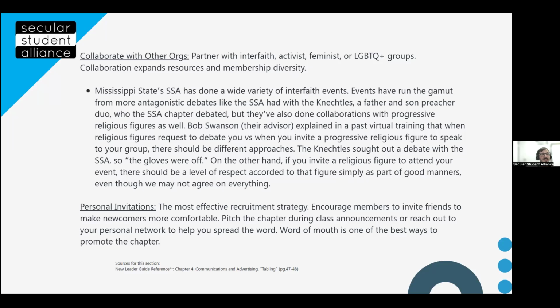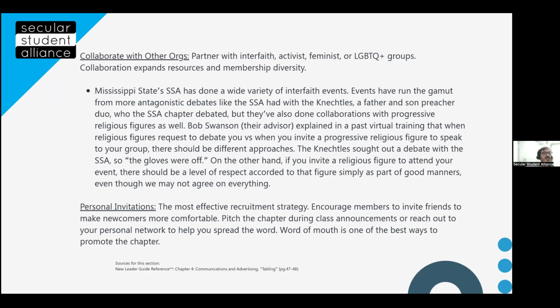If you have taken the time to invite a religious figure, presumably a more progressive figure, you do want to accord this person or persons a basic level of respect because they have gone out of their way to come to an atheist setting. And so even if we disagree with them on a number of things, there are polite ways to make sure that you're not trying to win a debate in the same way that you are against the evangelicals.